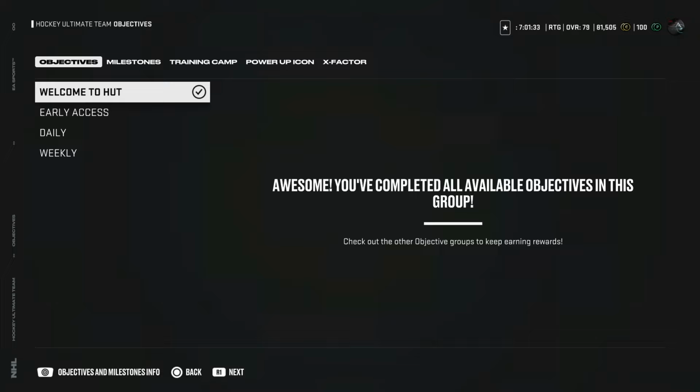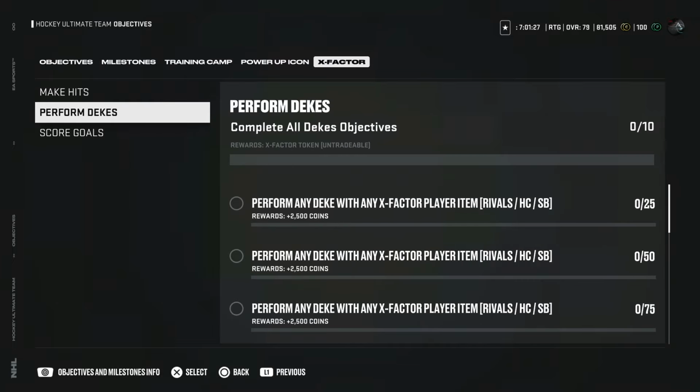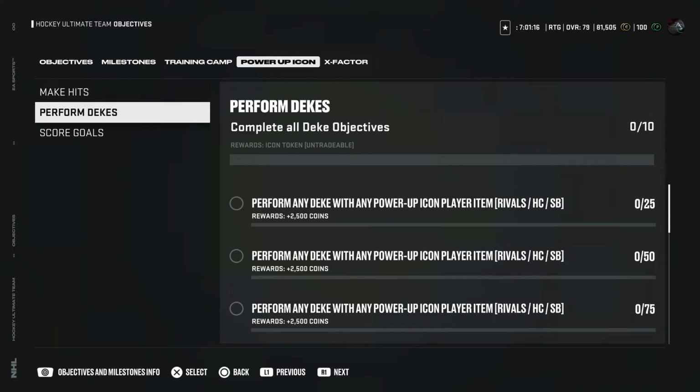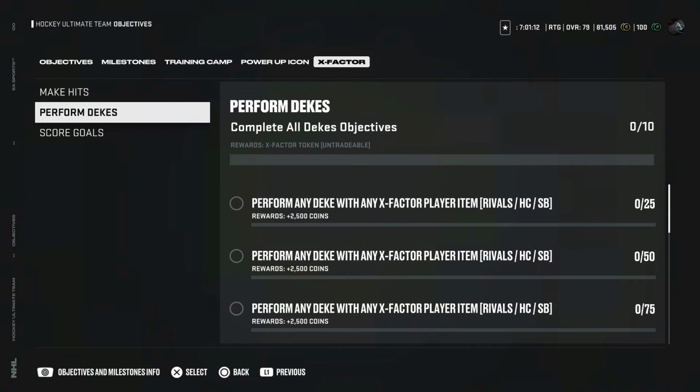As most of you already know, you can earn 50k coins if you go over to the power up and X Factor objectives, and look at the perform deek ones. By completing perform deeks and power up icons and X Factor objectives, you will get 25k coins and some tokens to upgrade your players after.